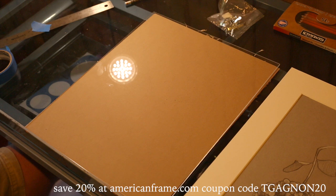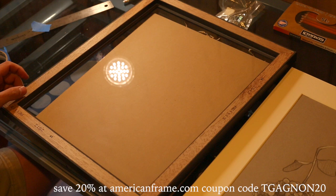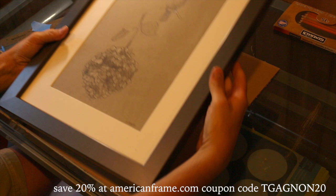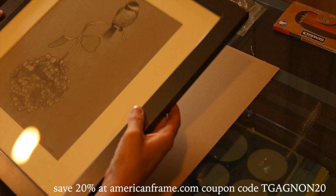I'm going to bring the frame back up. I've got the frame here, and I can just take this acrylic — you want to wipe it off really well; you can use a paper towel and some Windex or glass cleaner to clean it nicely. Then take the acrylic piece and slide it in just like that. The drawing and matting slide right in very easily, right on top. If you flip it over, you can see it frames out really nicely. Everything fits in there perfectly — American Frame sends everything perfectly cut, so everything pops in super easy. It's a piece of cake to frame out a drawing or print.